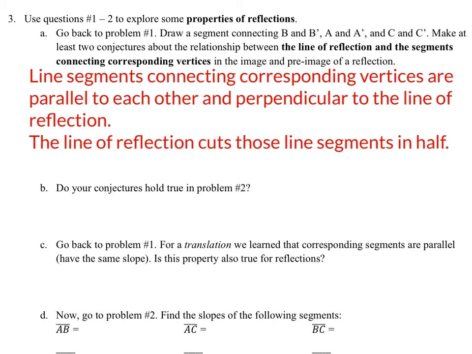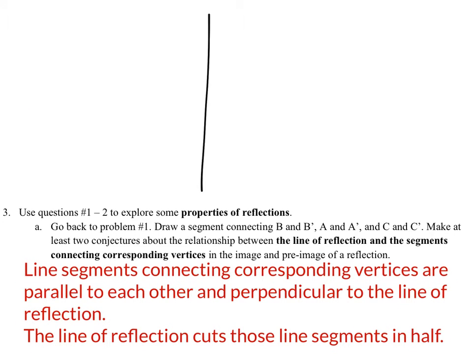So what that means is that, for example, on number 1, we had the line of reflection, and if we had this point here and reflected it across the line, it would go in the opposite direction to get this point, right? Same with any other point. If this one was here, the image would be about right here, right? What that's saying is that these lines connecting those 2 are parallel to each other, but in addition to that, they're also perpendicular to the line of reflection, which is the line in black right there.